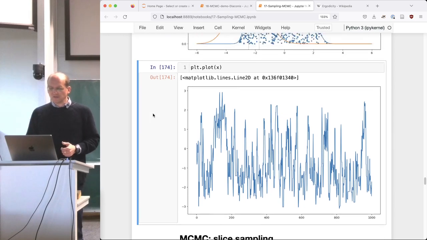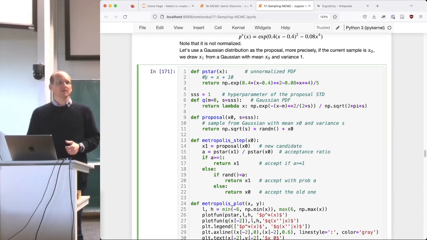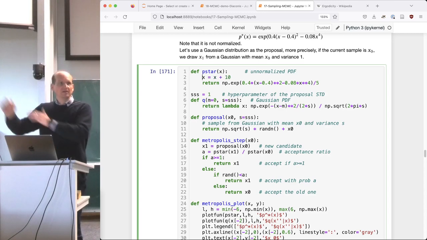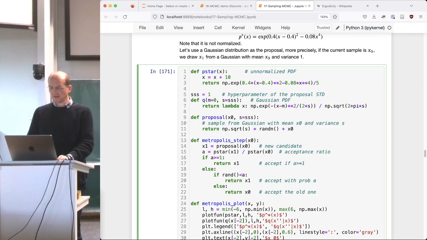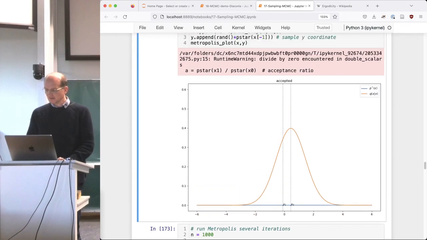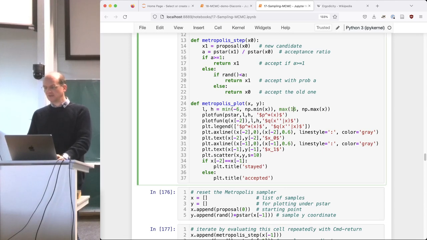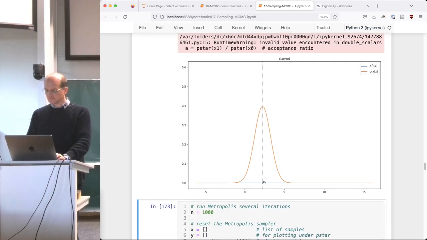The reason why I plotted this one is, suppose my function is not around the origin where I'm starting with my proposal, but suppose it's shifted by 10. So my function that I want to approximate is somewhere else. Let's plot that one. Why is the plot not working here? Okay, let's do that by hand. Let's say I'm having here 16. So where's my function gone? It should show me something.